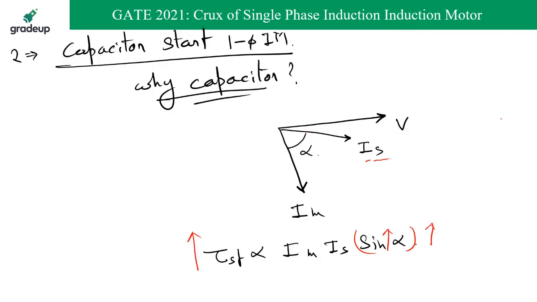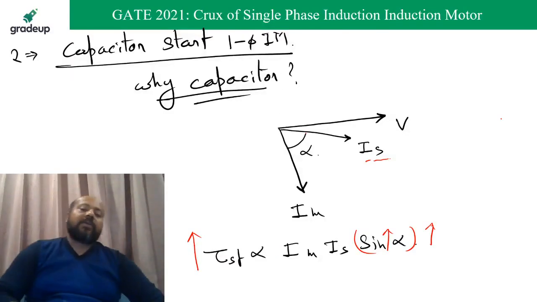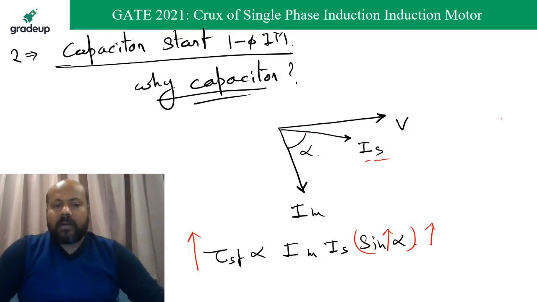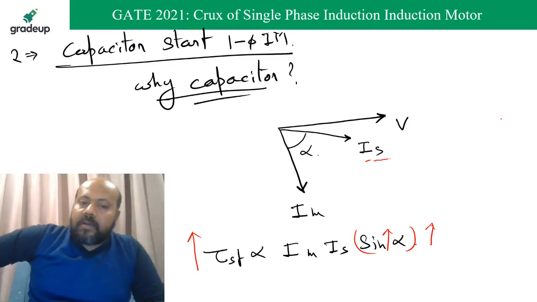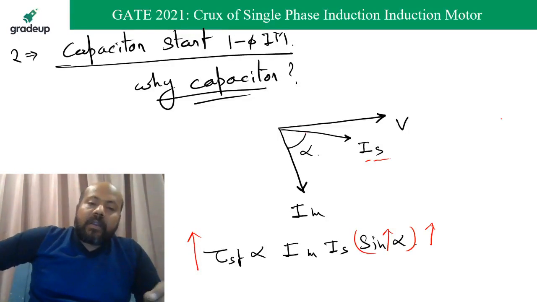Yes. The next method is capacitor start single phase induction motor. The first thing you have to understand is why capacitor start. You have seen that if you are using a highly resistive winding, whatever external resistance you put in the starting winding, you will never be able to have infinite resistance in the starting winding. And the angular displacement between the starting winding current and the main winding current will never be 90-degree achieved.